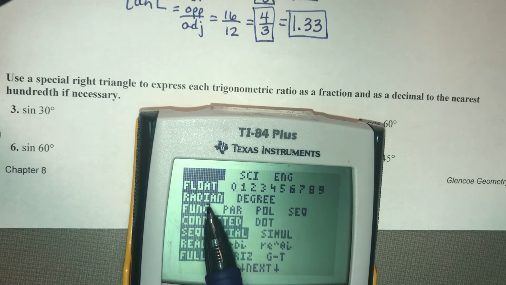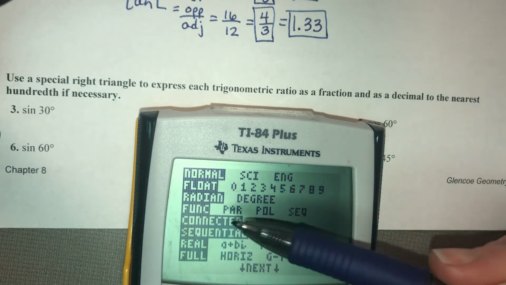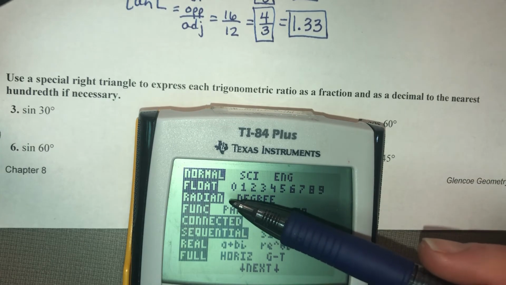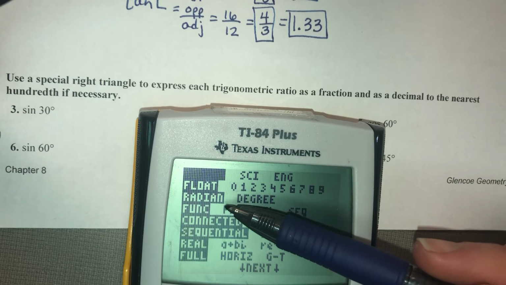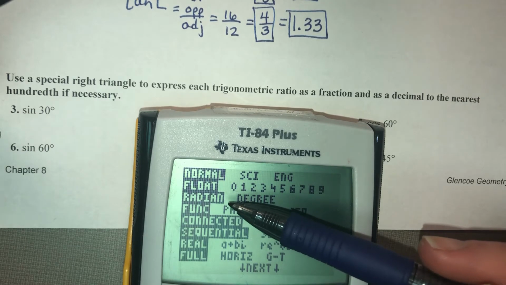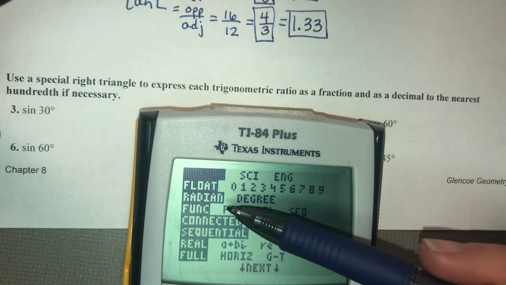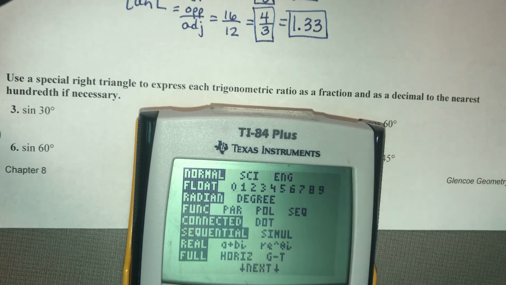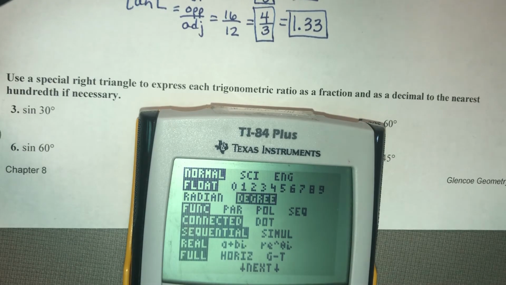We work with radians more once you're in pre-calculus. And actually, from there on out, you use radians a whole lot more than you use degrees. So it's probably the more common angle measurement, but it doesn't really come around much earlier in math. It's more as you learn more and get further in your mathematical career that you'll use radians. So the default mode is radians, but you have to arrow down and over to the word degree and press enter to switch your calculator into degree mode.